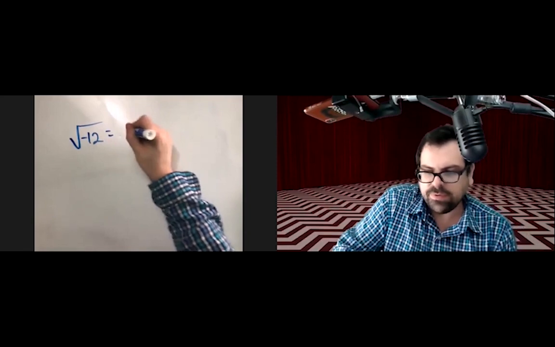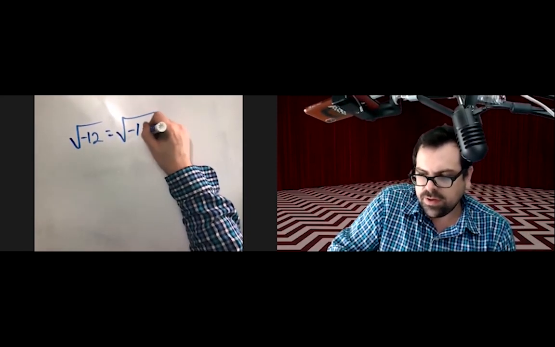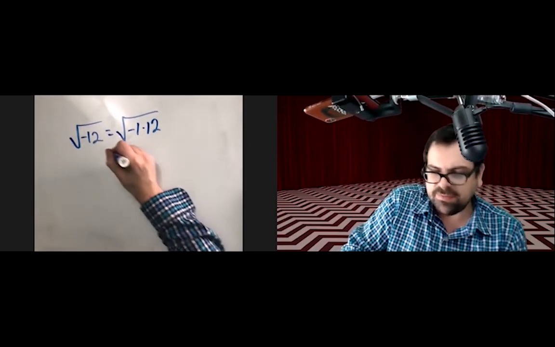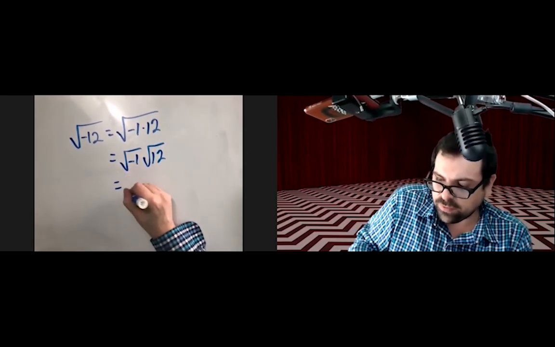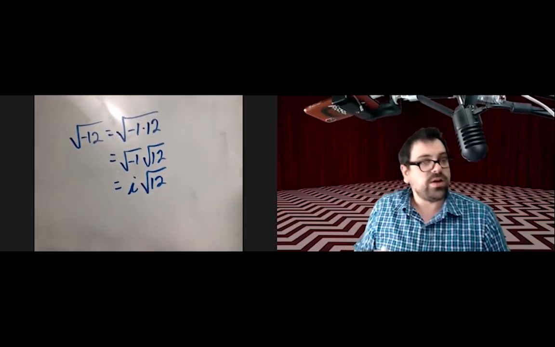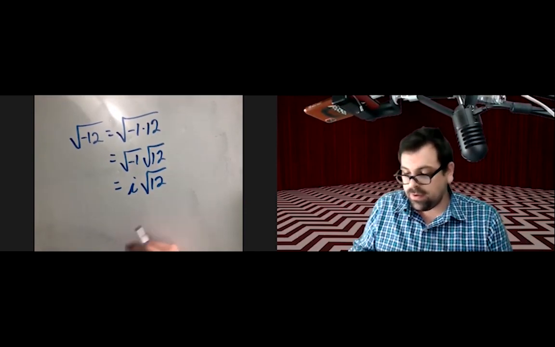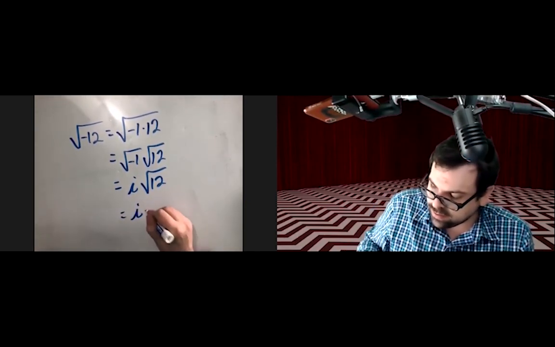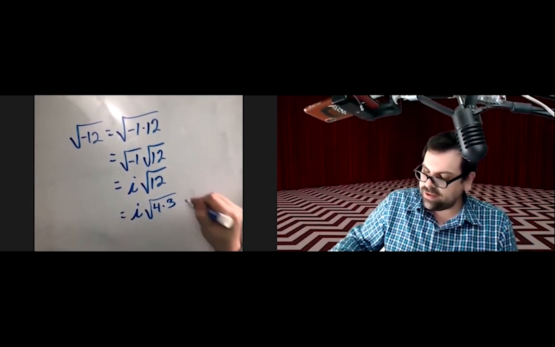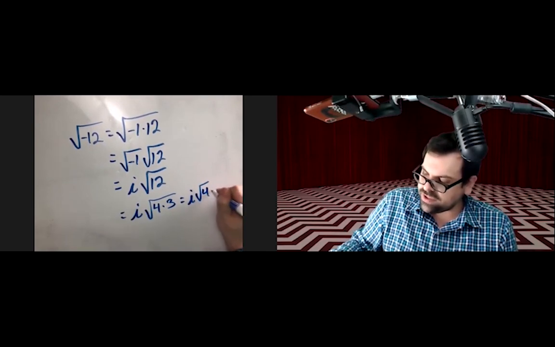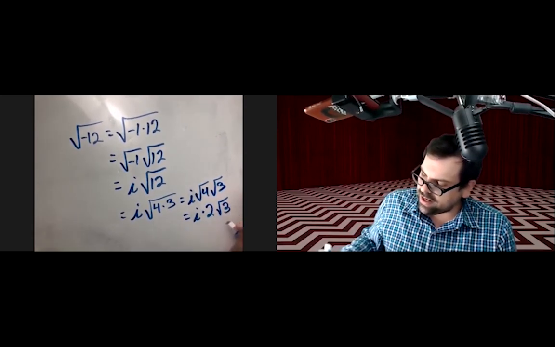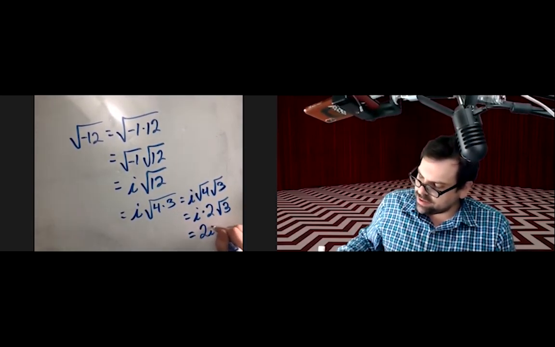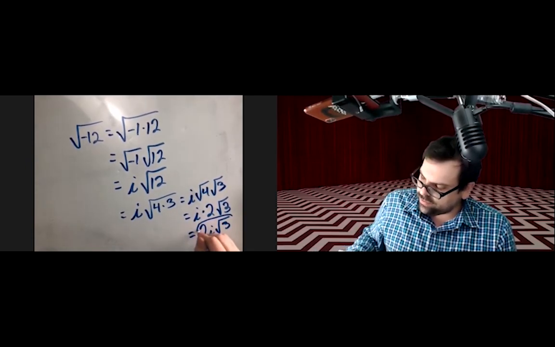Let's take a look at the square root of negative 12. Well, a lot of this is going to be a review. We have one new step. That one new step is that negative 12 is negative 1 times 12. So this is the square root of negative 1 times the square root of 12. In other words, i times whatever the square root of 12 is. We can't leave it that way. 12 is 4 times 3. Square root of 4 times the square root of 3. i times 2 radical 3, or how we're going to write it, 2i radical 3.